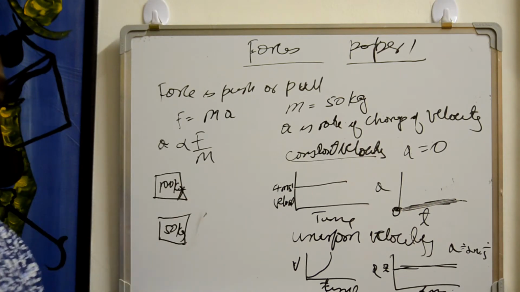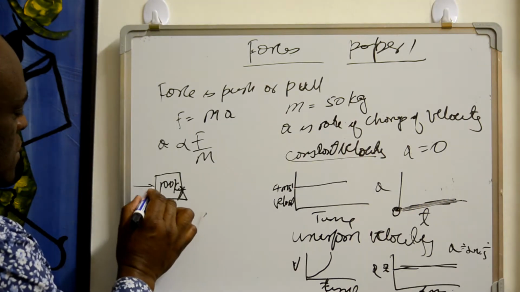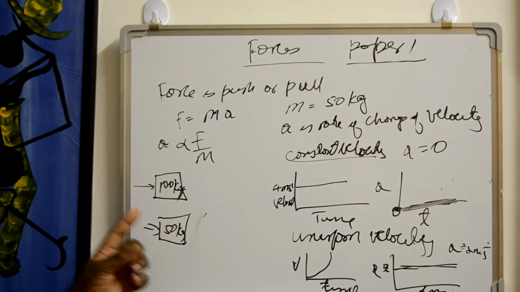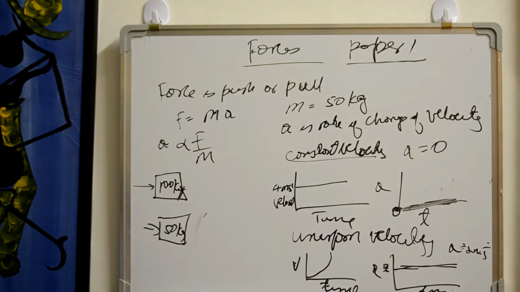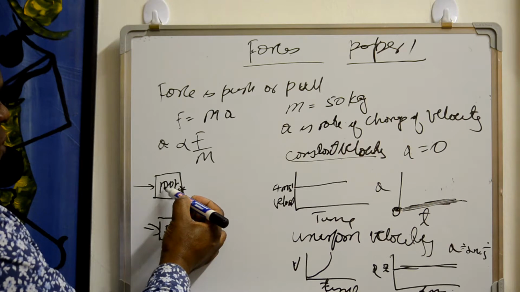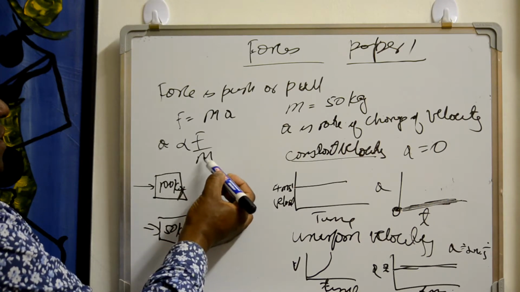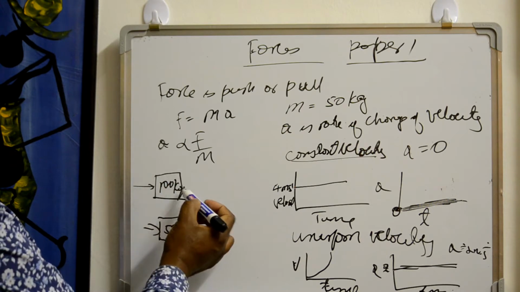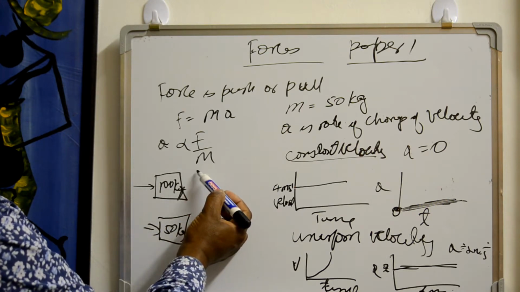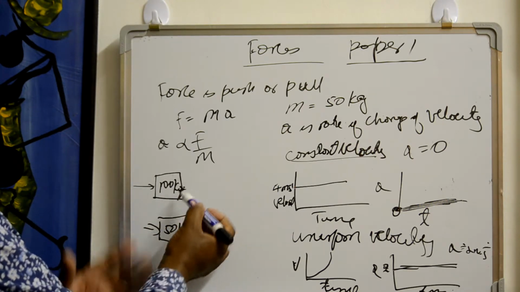So you push this object, you push this two object. We say acceleration is directly proportional to your force and inversely proportional to the mass. Now the mass is the acceleration. Your mass is big and your mass here is small. So it means now your acceleration will be affected by your mass. Your acceleration will be very low because your mass is big.